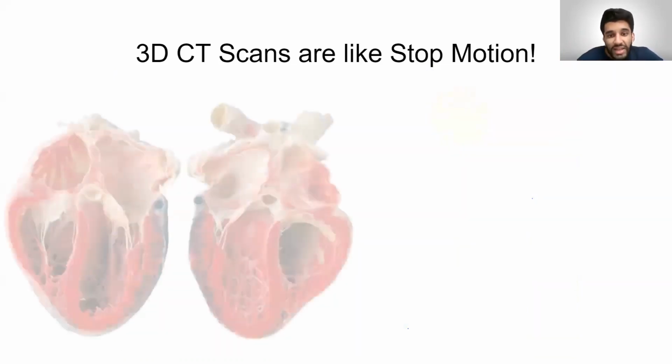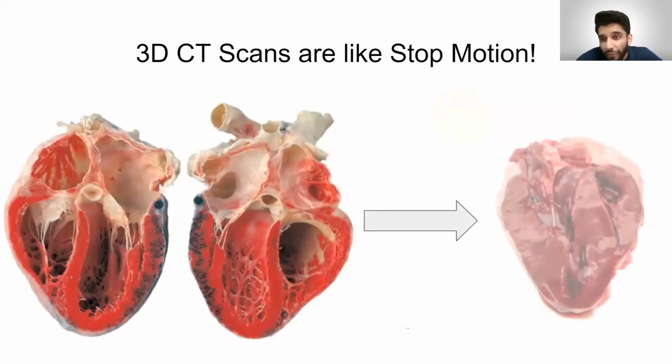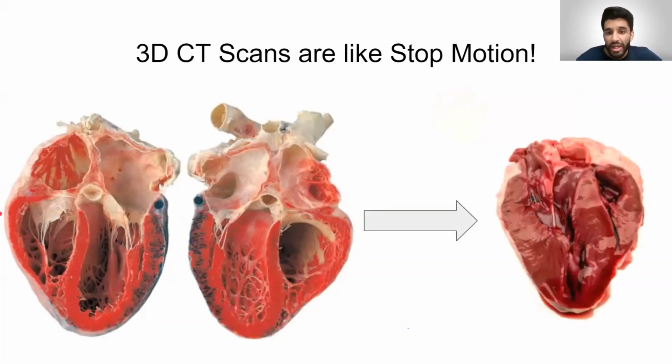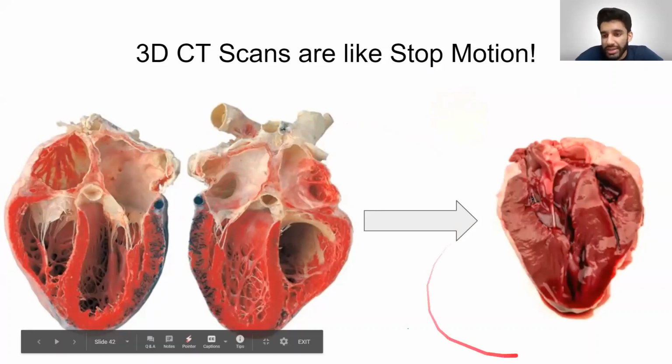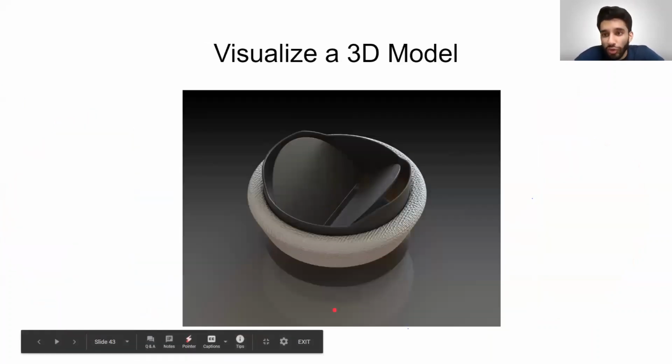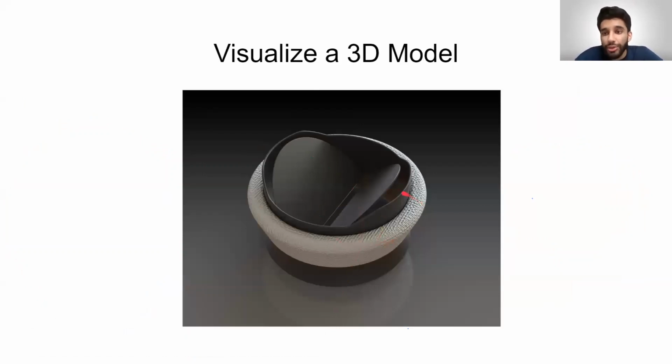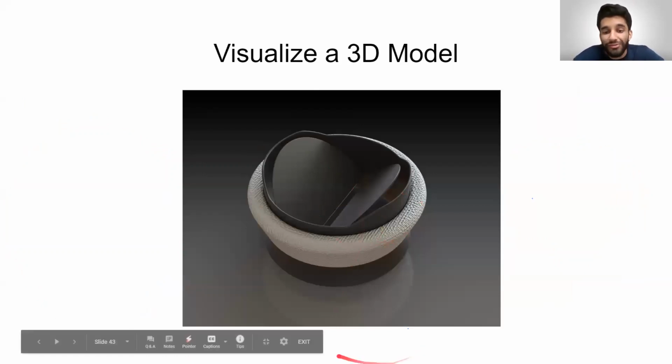Likewise, that's how 3D scans operate. We covered this last time, and I'm giving everyone a quick review. If I scan every single section of the heart, bit by bit, and take hundreds, if not thousands of different pictures and compile them all together, I can make a 3D visualization, a 3D model of what I think the heart looks like. In this case, I can do it with a heart valve.